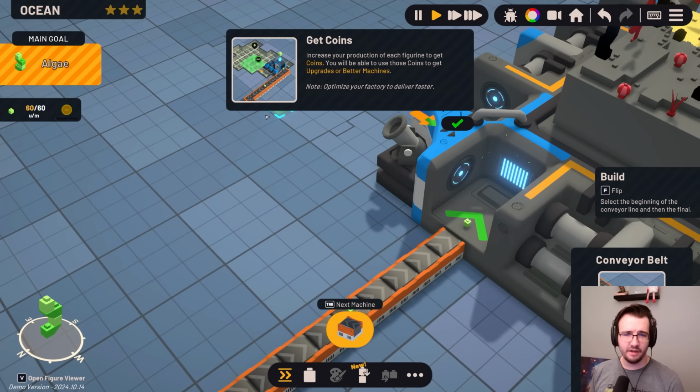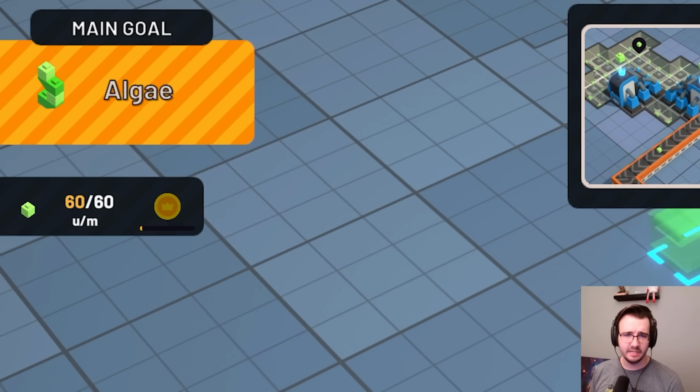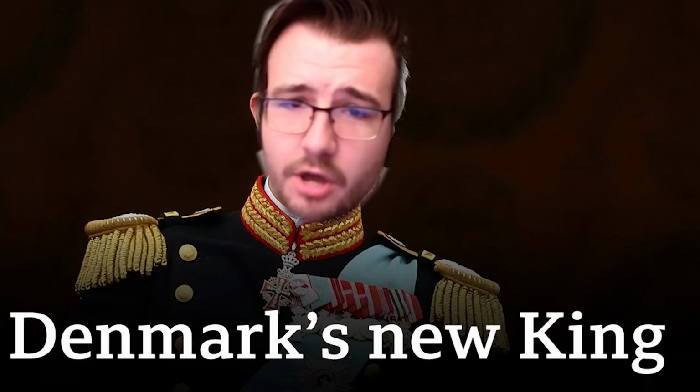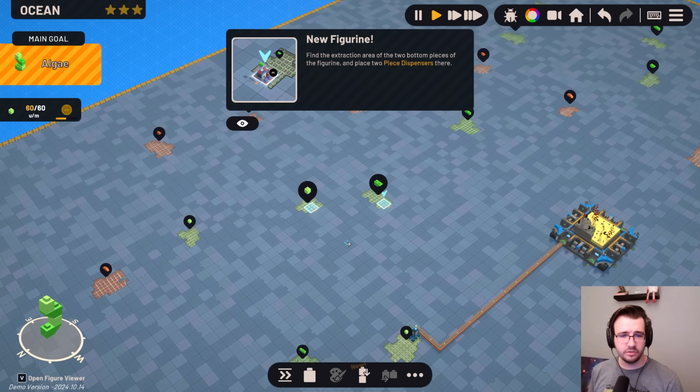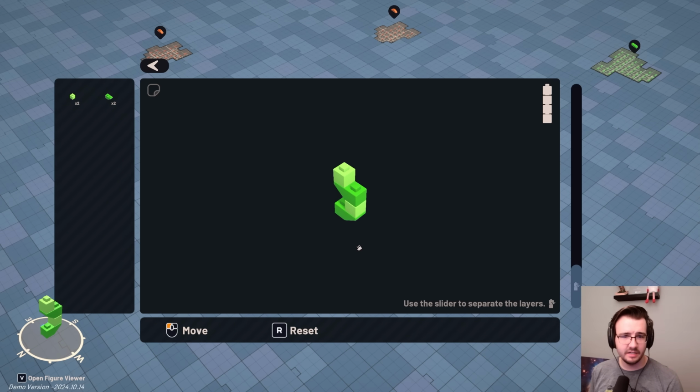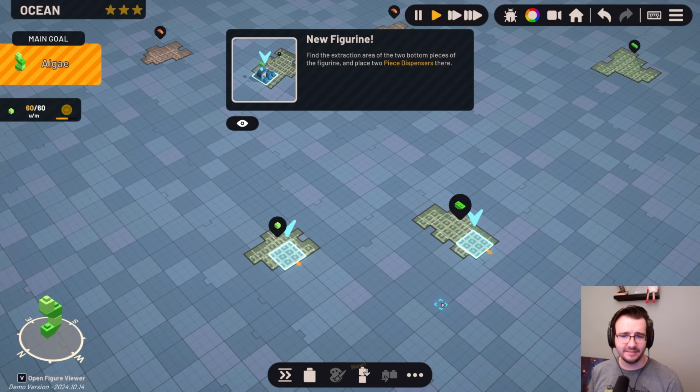Increase the production of each figurine to get coins. I can use coins to get better machines. All right, so I'm making money from Legos. So now looks like I'm making a new shape. I gotta make whatever shape this is. Combination of two pieces stacked on top of each other.